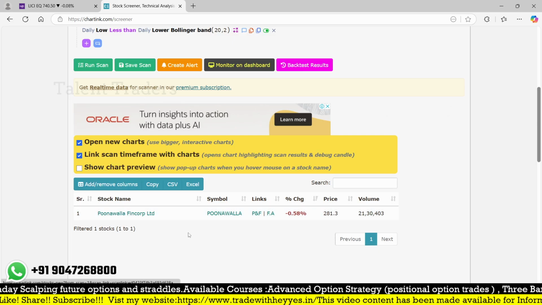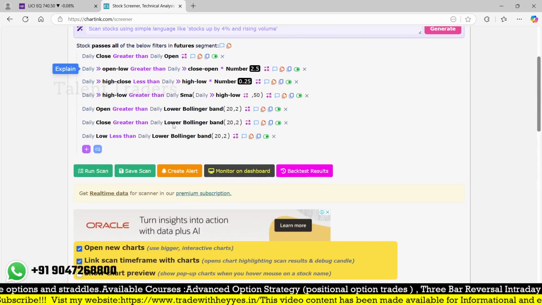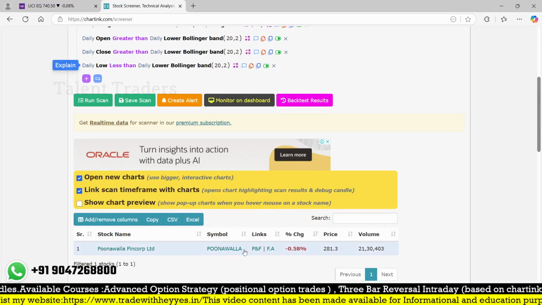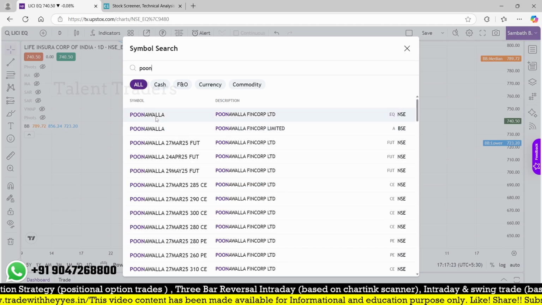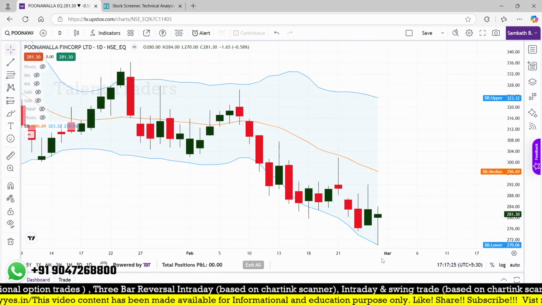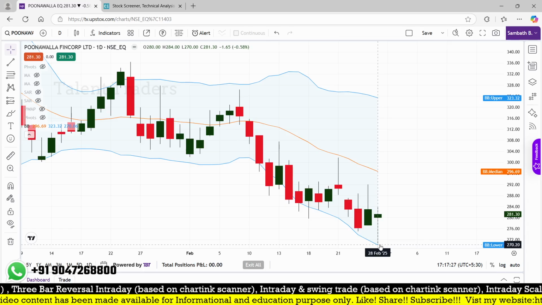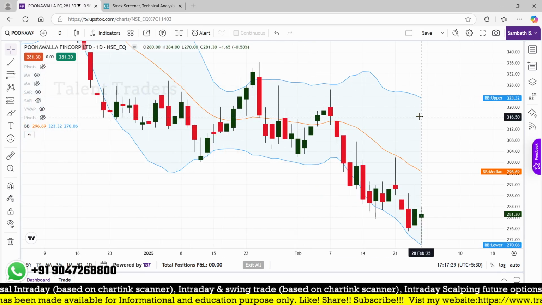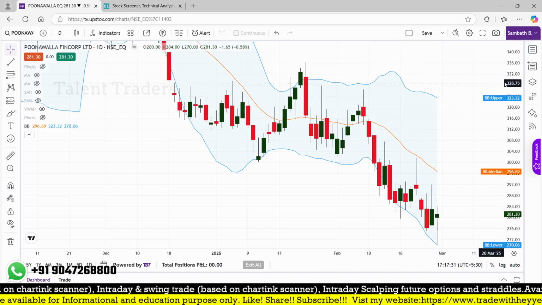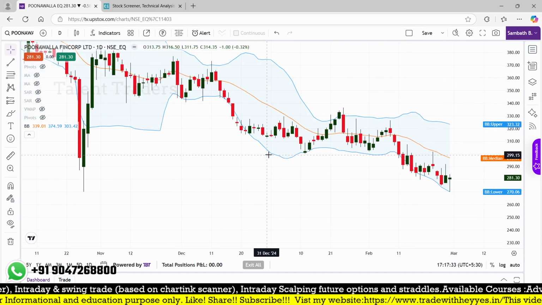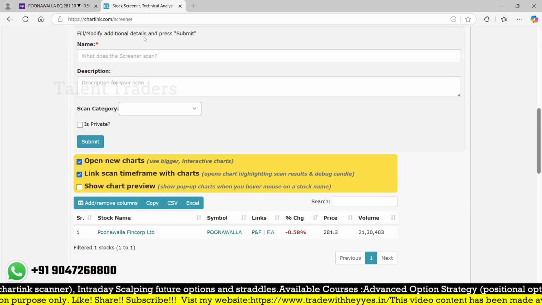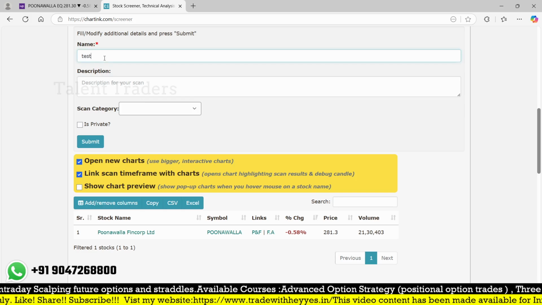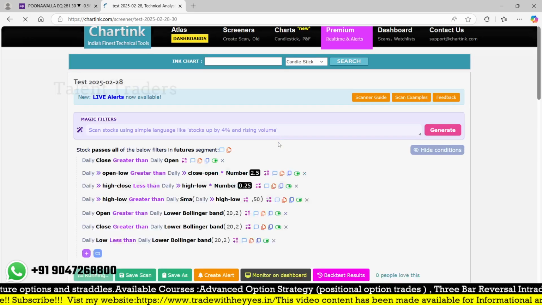If you have added this condition, we had 3-4 stocks. If I run this, I have only one stock forming such a pattern. So look, voila. So exactly at the lower Bollinger Band it has taken support. Maybe whether it is going to reverse or not, we will watch, but this is forming such a reversal at the bottom level. Okay, that's good. So let me save the scan and it will be added tomorrow on our Telegram group, so you can make use of it.